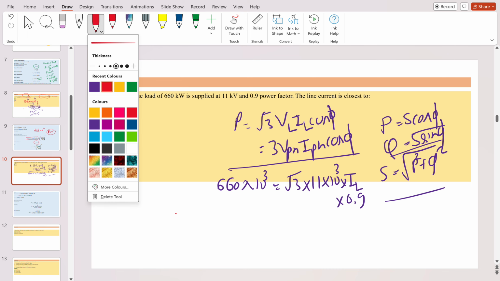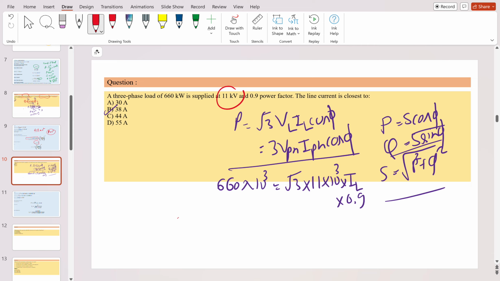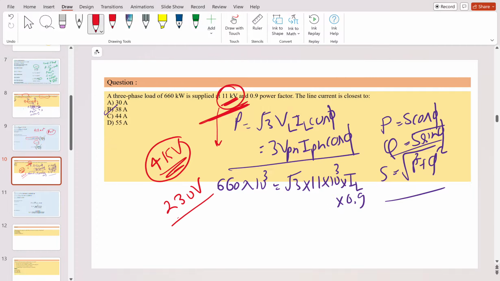Here one important thing you should also see: 11 kV. Here it is not given whether it is a line voltage or a phase voltage. But when you see 11 kV, it is only transferred in a three phase system. 415 volt, it's fine, it can be a single phase system, or you can say it's also a three phase system. 230 is a phase voltage, single phase you can transfer. So when you see such high voltage as 11 kV, it's by default a three phase system. Okay, let's move further, try to solve this.